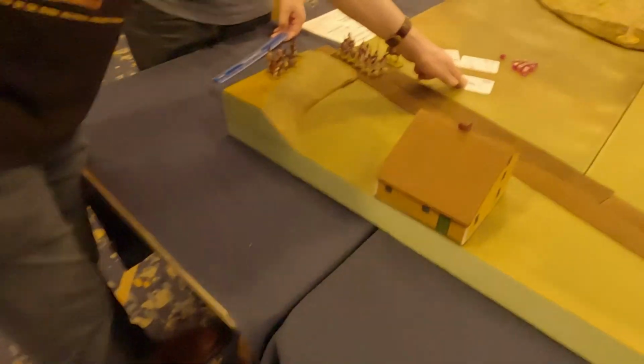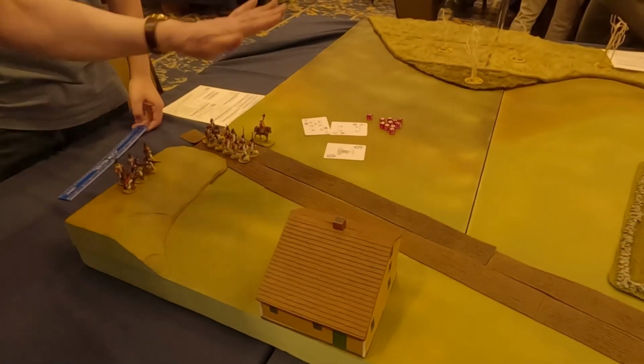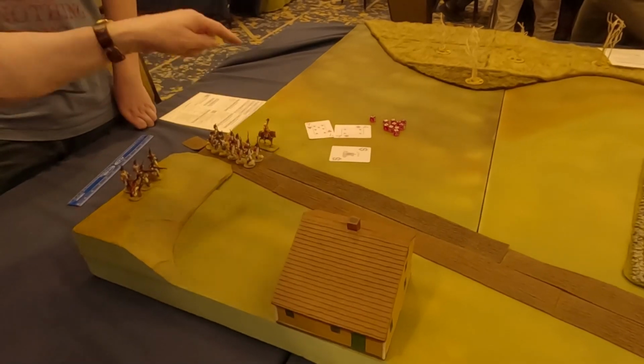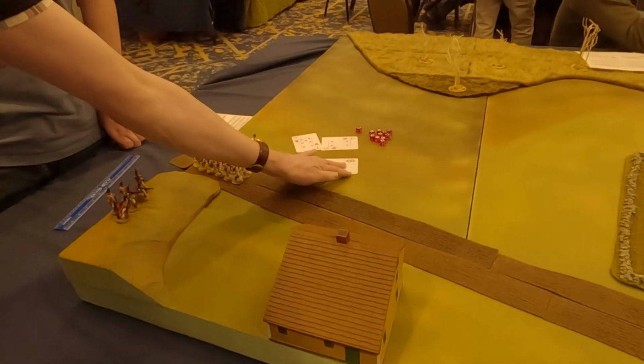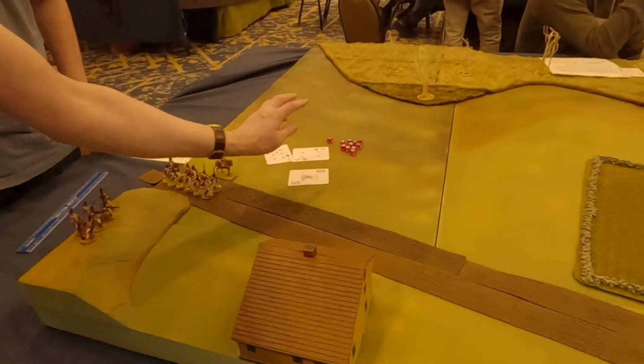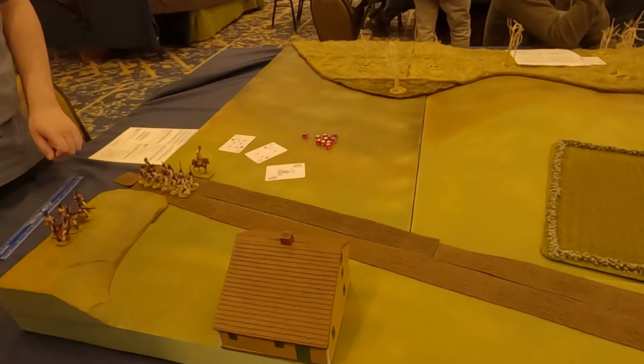We've got this one here. It's the only card that you can spread across multiple units. So he could give one command there, one command there, one command there, with a joker card. Okay? And when a joker is played, it triggers a reshuffle of the deck and discards.